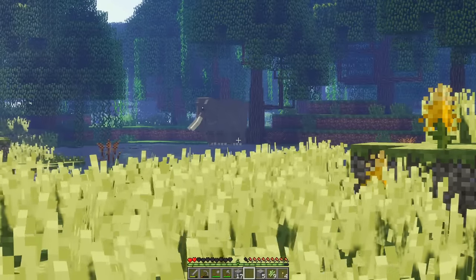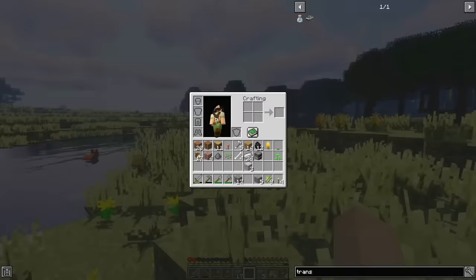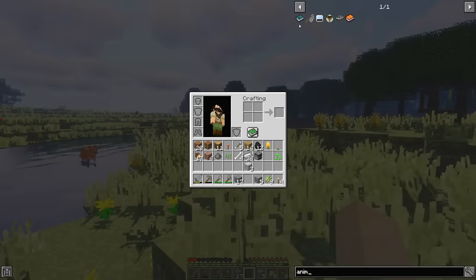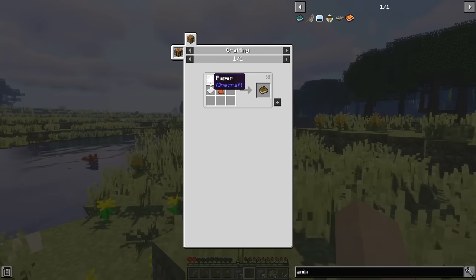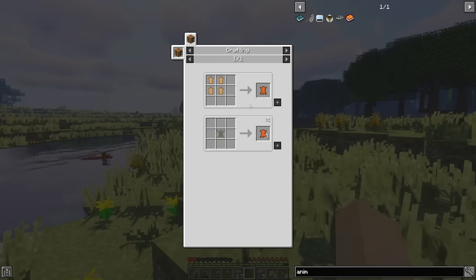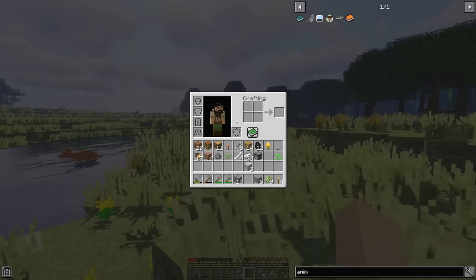Is that the Asian elephant? That is beautiful. You know what? There's a book. Is it animal? Oh, we want one of these guys. Animal data book. So we need a book, which is... Oh, no. How am I going to get leather without killing cows? I might have to kill some cows.